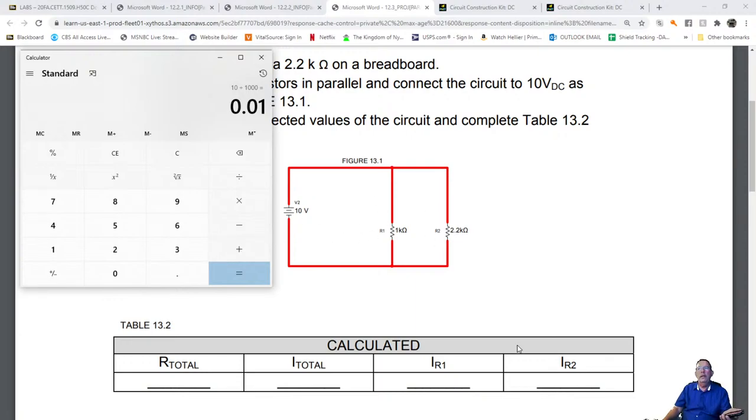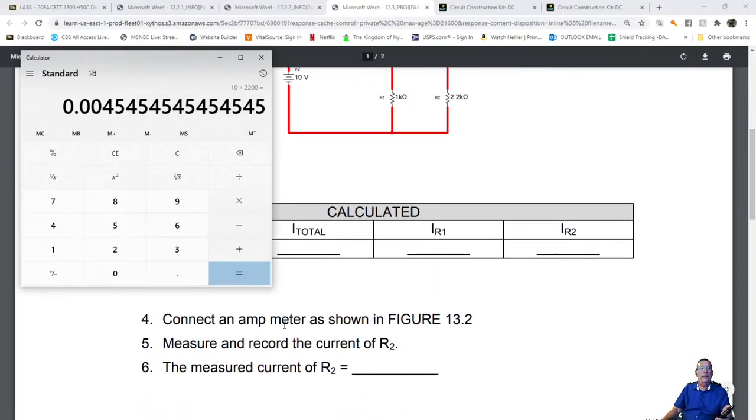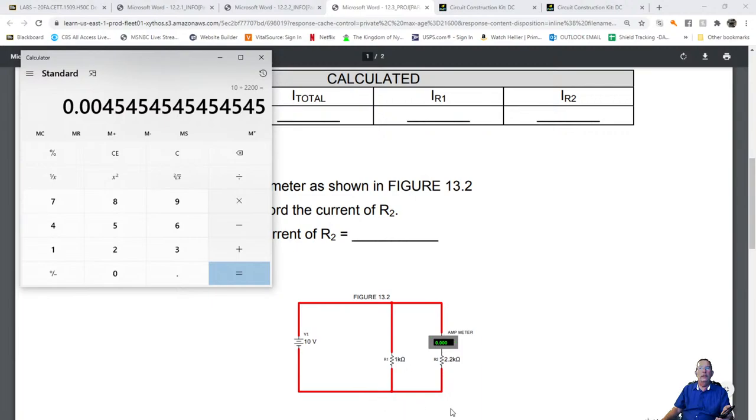So what's the other current that's going through this resistor? Well, 10 volts divided by 2,200 ohms. There's our 4.545454 milliamps, which was what, 14, right? So adding these two equals the total current. Anyway, I'm not going to go through all of these, but as you can see, you put the meter here, and you should get that current there or something close.